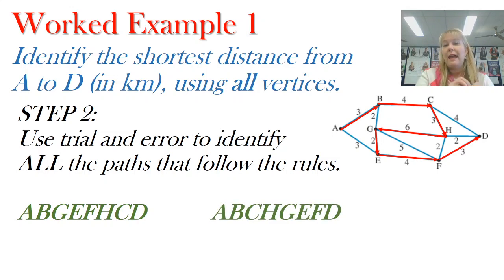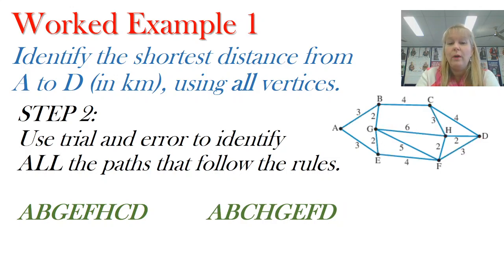Now I've covered A to B and all the choices coming out of B. This time, I'm going to go a different way in my network. I'm going to go to point E as my first pathway. And then I've got a choice at E. Do I go to G or do I go to F? Well, this time I'm going to choose G, then B, then C, H, F, D. So you can see that when you get to these decision, these fork ways, that you need to remember that in your mind to make sure you choose the other way. It's a bit like a choose your adventure novel, really.